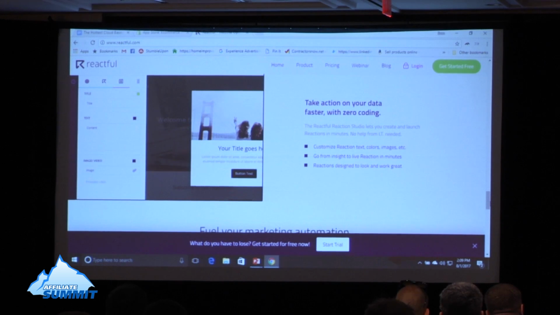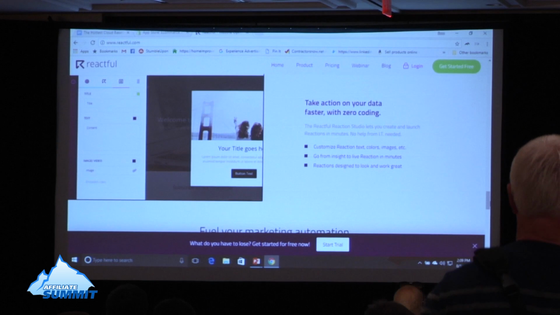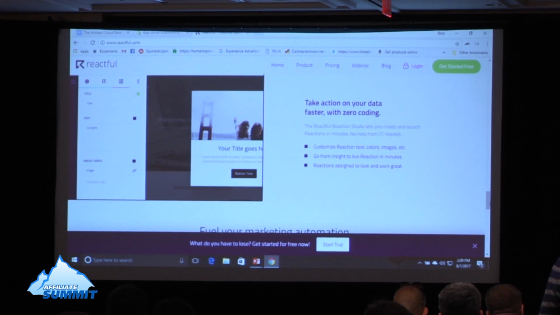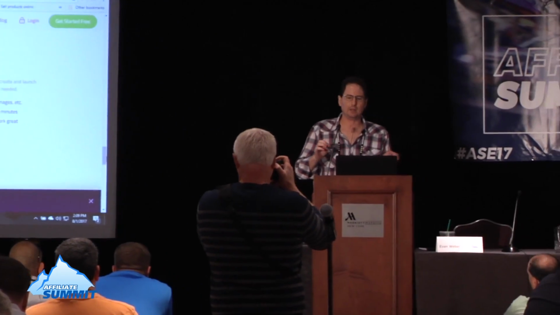Whereas most sites are very two-dimensional and don't have a lot of engagement, this tool lets you amp up the engagement and interactions with your visitors, and sort of lead them through to conversion. So it's kind of like an A/B tool on steroids. That's a good way to think about it.